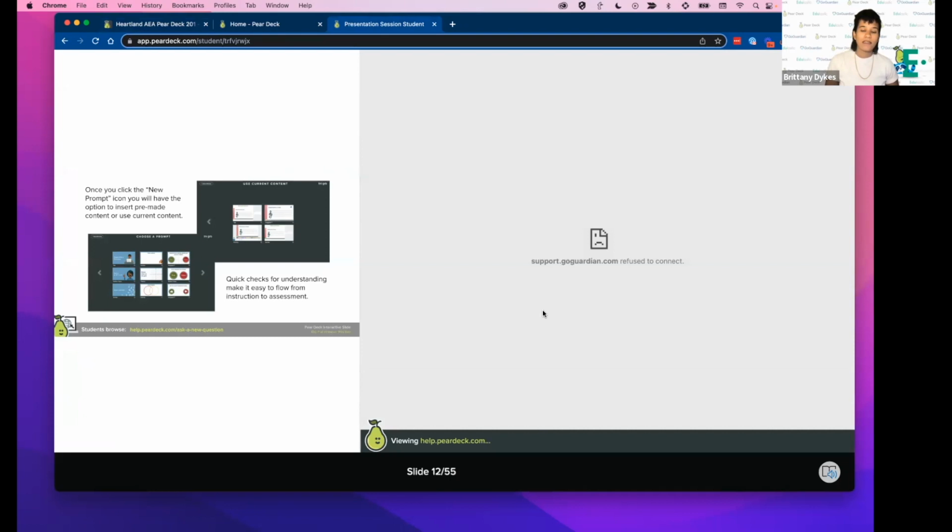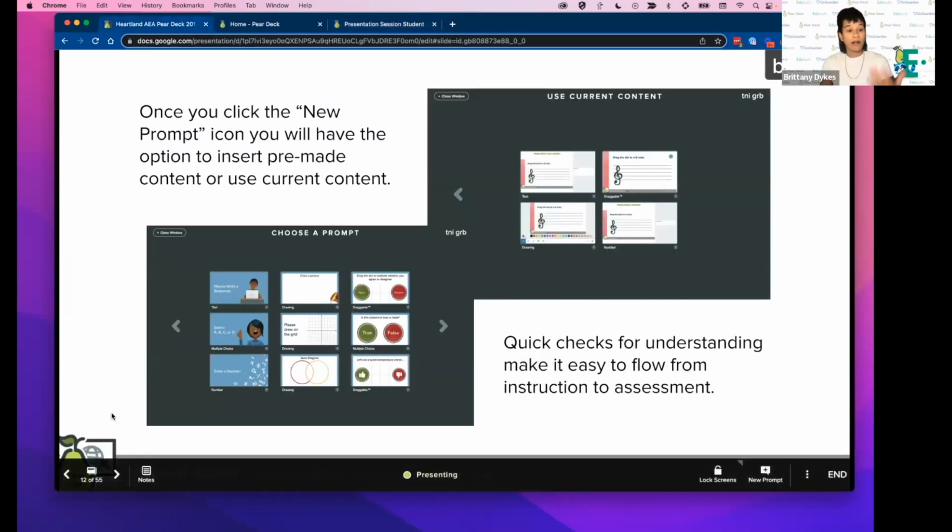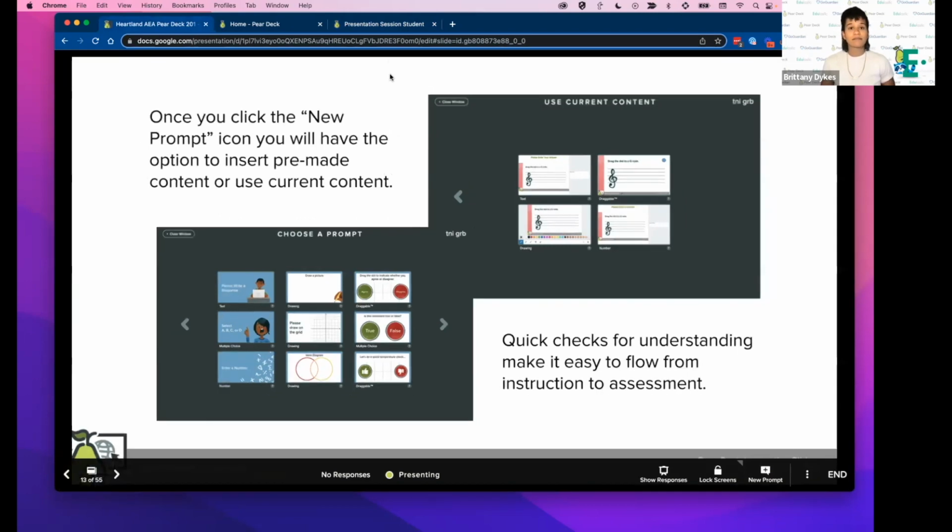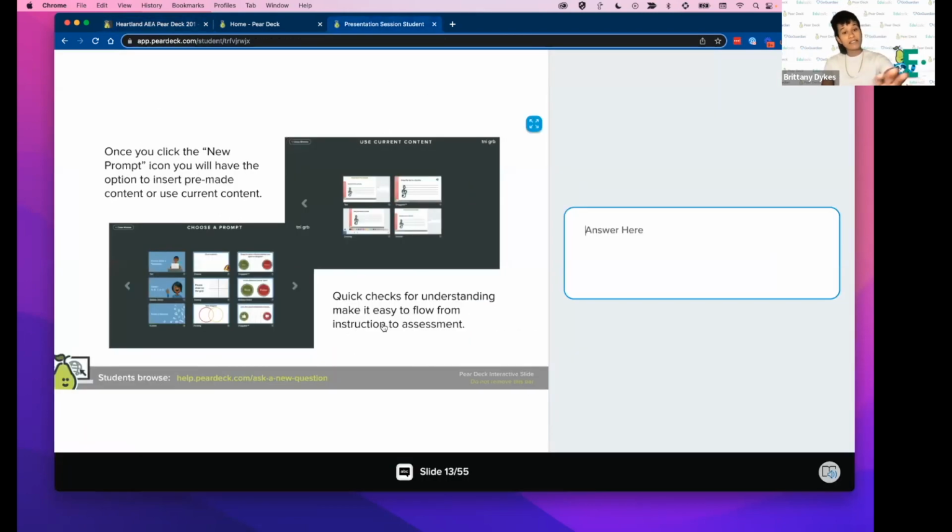I forgot that we updated. I need to update this slide. I'll actually send you all an updated link. We updated our help article pages, and this is an old website slide type. So I will be sure to follow up with the correct link here. But this would open up to the help article page. We still have our website slide type. I prompt my students and I ask the question, in your own words, define new prompt. And on that next slide, we still see that content there, and my students can provide an answer here. Great.